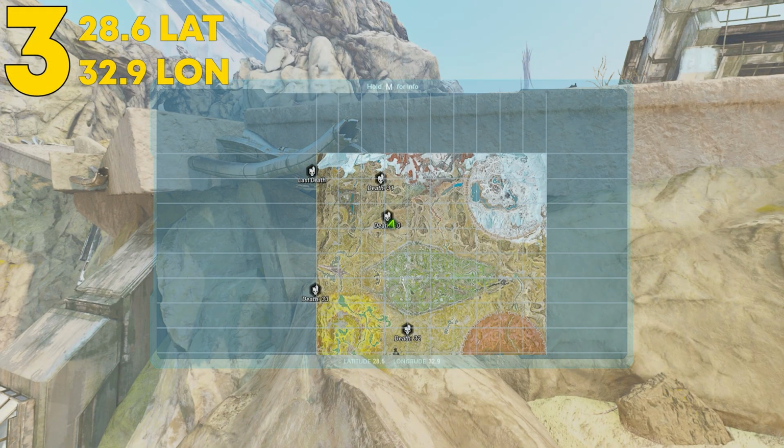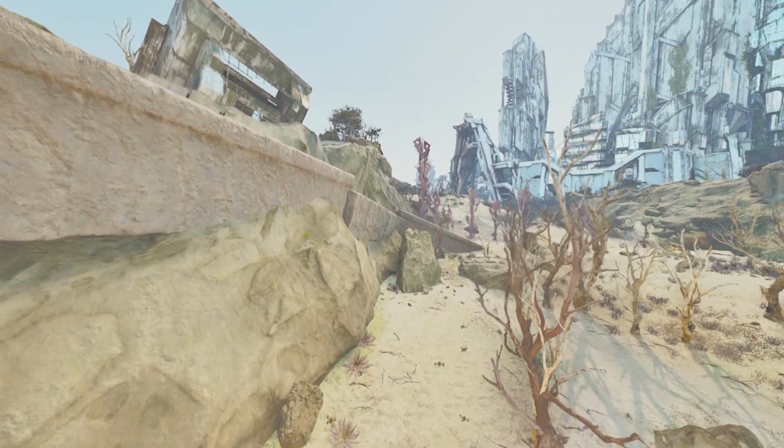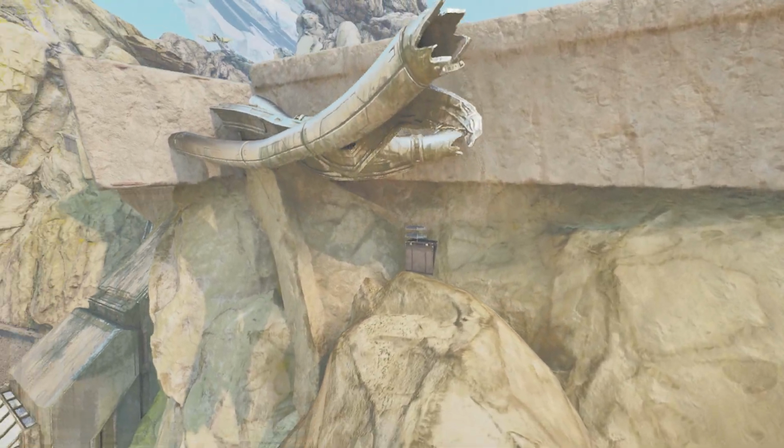Coming in at number 3, this can be found at 28.6 latitude and 32.9 longitude, and then here it is on the map. Now, these 3 are the best rat holes that I could find on Extinction, so I went ahead and just picked my top 3. This is the first one.